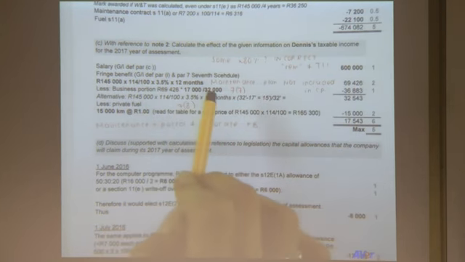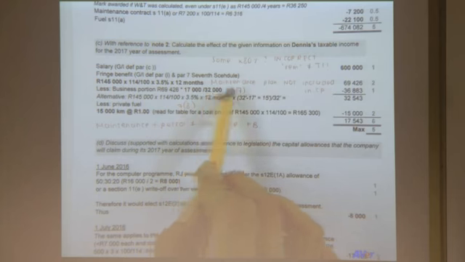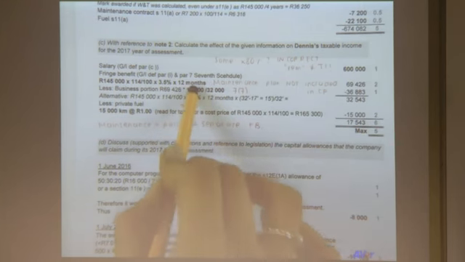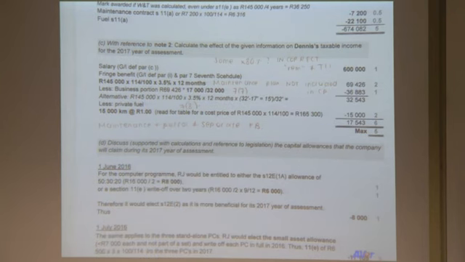So for 7.7, you are taking out the business portion of the fringe benefit, because you are not going to be taxed on a fringe benefit that you're using for business purposes, because then it's not actually a fringe benefit. It's a cost for business purposes. So you shouldn't be taxed on that amount.